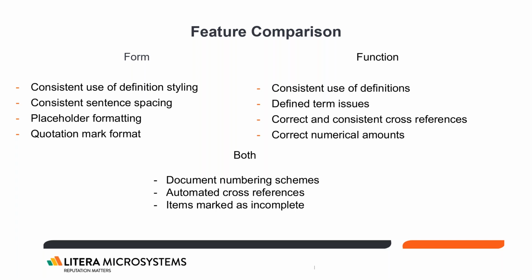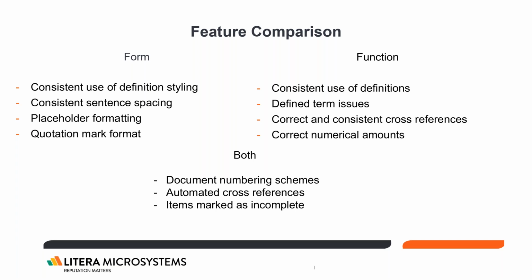Then there are things with cross-referencing, so making sure that when you refer to a particular clause or section in your document, that's what you meant to do. And if you refer to something that's incorrect, that could affect what somebody could read into that document at a later point, potentially in court. Then there's numerical amounts, making sure that if you do want to sell shares for a certain share purchase price, that's the number that you write down. Something like that is less legally involved, but it is still hard fact, and it needs to be checked to make sure it's correct. And then there's a little bit of both.